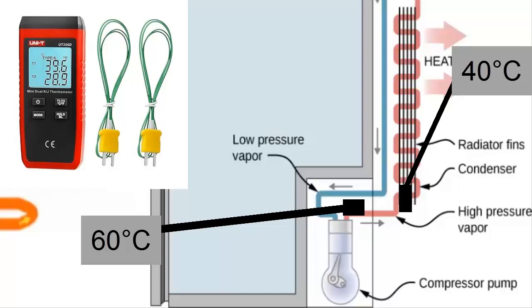Step 8. The temperature at the compressor discharge should be higher than at the condenser inlet. However, if the difference between these temperatures is considerable, around 10 degrees or more, it may be another characteristic of refrigerant shortage.